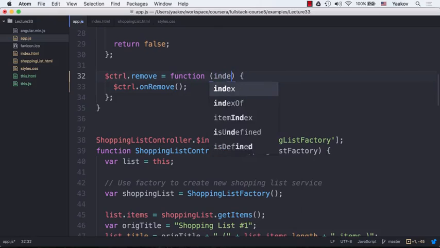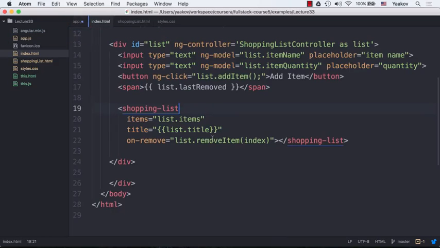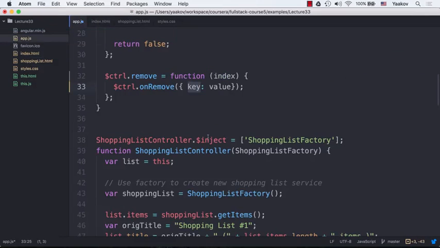And we need to provide it the index. Well, we forgot actually to put the index in here. So that's what's getting passed in from the template. And instead of just saying index here, that wouldn't really work. We actually have to give it an object, the key value here, whose key has to match whatever it is the name that we used in the binding, on remove binding of our shopping list component. So this case is just index. So let's go back to app.js and actually let's call it something else. Let's call it my index. That way at least it will be a little bit more understandable.